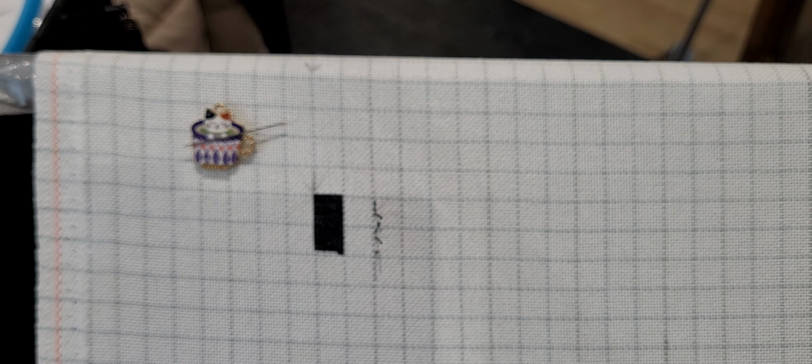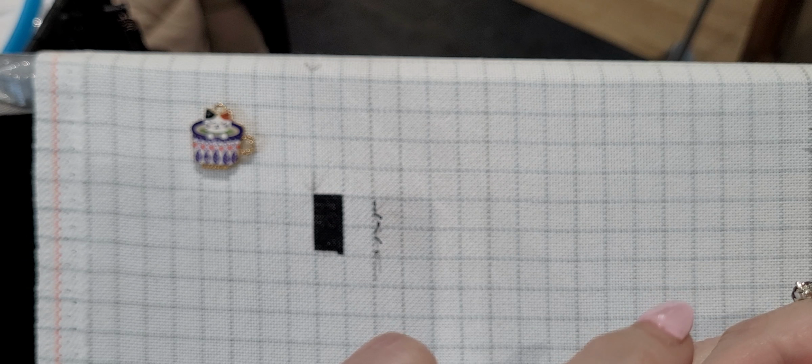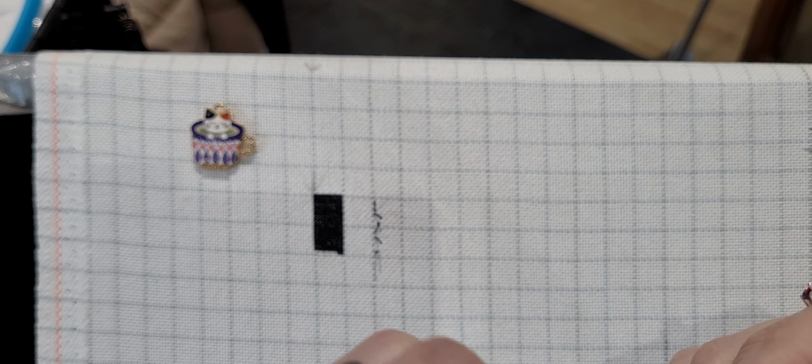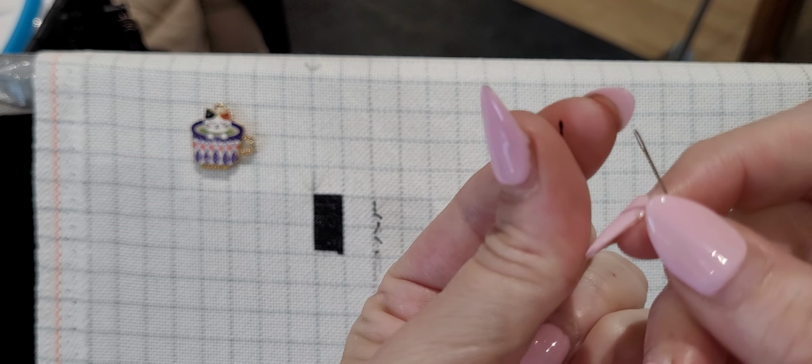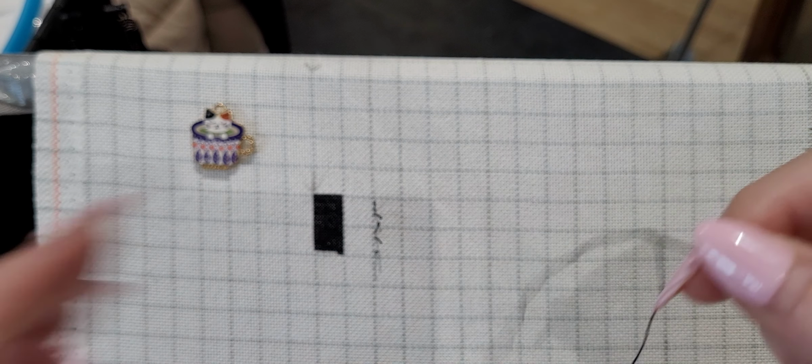Oh no, we've got a bit of a knot going on. How's that happened? There we go. Hair in it. Oh dear. Again, let me quickly show you how I thread my needle. Sorry about the nails, people, it was a rush job today. So, there we go. And go. Done.